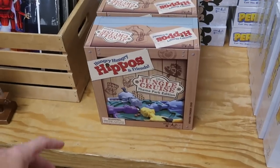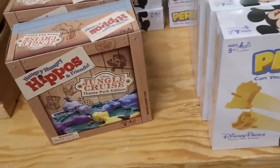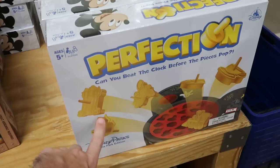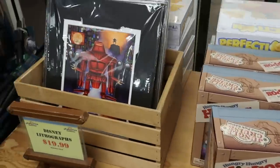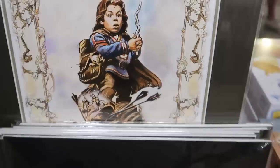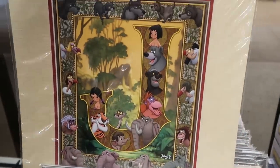In this section they have some Disney park board games. Here's the Jungle Cruise Hungry Hungry Hippos and Friends — $19.99, from $40. They have Disney theme park Perfection in the shape of a Mickey, with all the different pieces being Disney characters — $19.99. And they do have a bunch of different Disney lithographs, all framed or matted. They also have Willow and the Jungle Book offering, all $19.99.